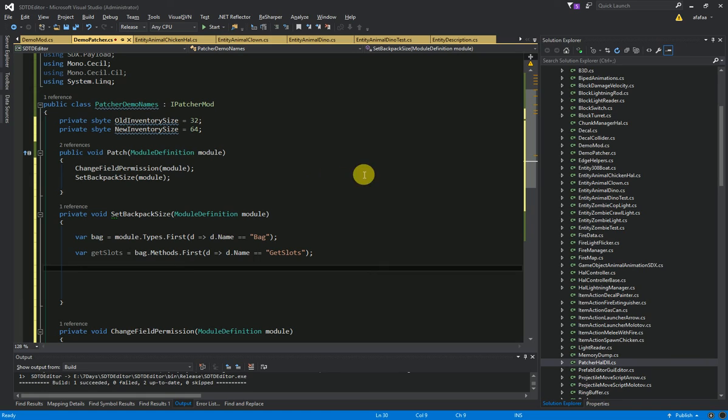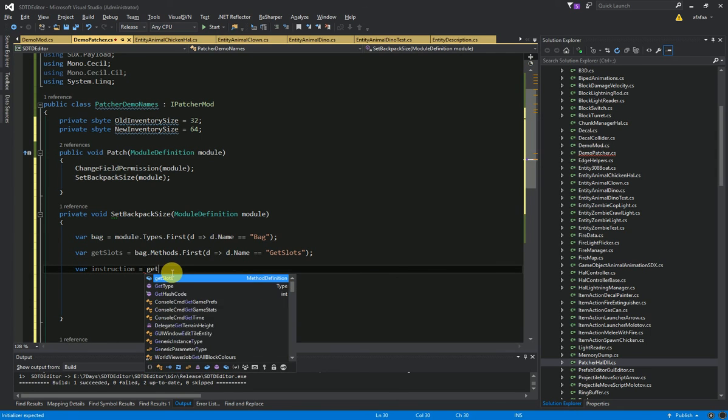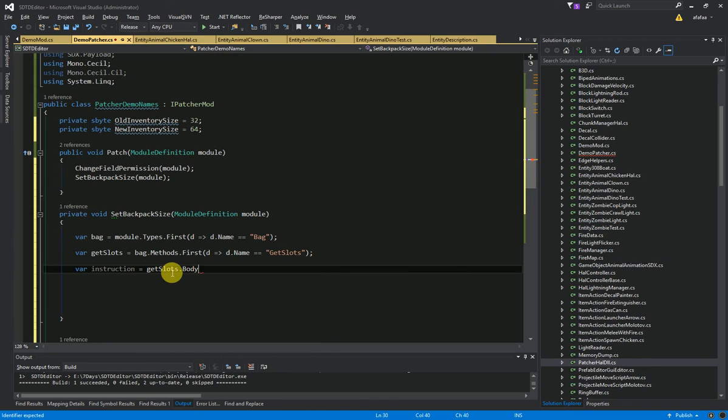So now we have all the metadata and instructions inside this method definition that we've got from the methods collection. And so all we need to do now is get the instructions, and they're inside the body, and it's called Instructions.